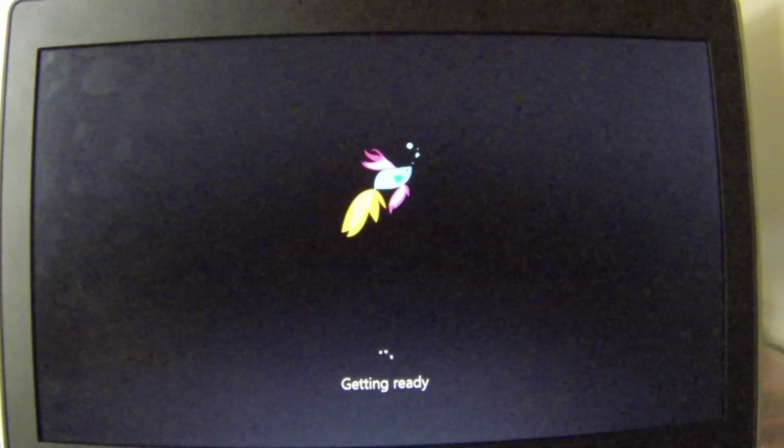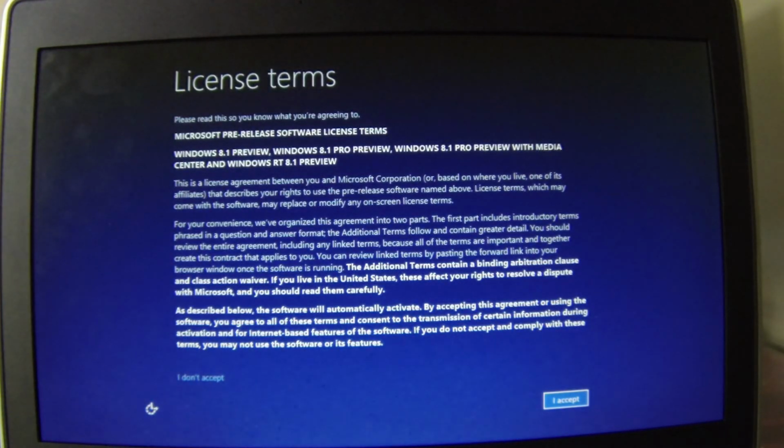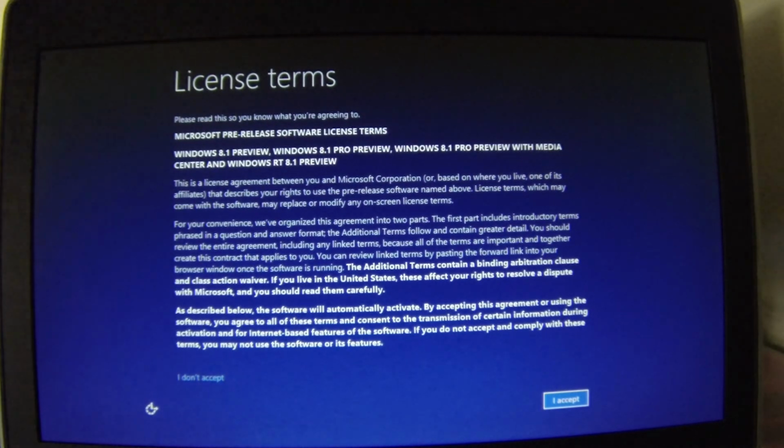When setup is complete, it is going to prompt you for an end user license agreement. And again, remember this is a preview, it's not the full-blown version. So when you finish installing in the fall, you will have to do a clean install or reboot back to previous settings with that USB recovery drive we've created. So we'll click on I accept.